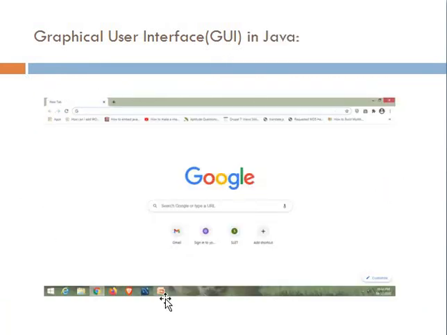Now this is an example of an application which is based on the graphical user interface. The application shown here is the Google search engine. So the search engine consists of a search bar like this, where the user can search on a topic of their interest by hand typing or voice typing. For voice typing, there is this icon located on the right hand side of this search bar.